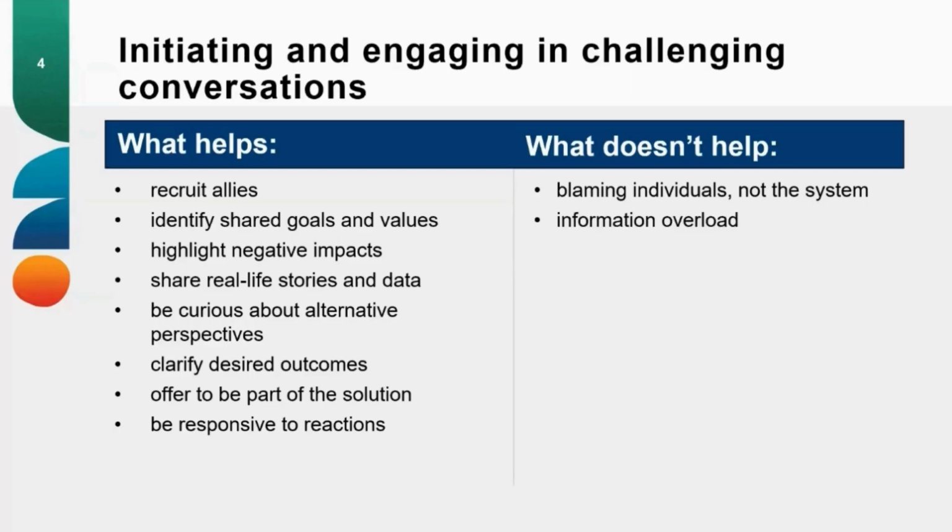Avoid information overload. People may lose interest if presented with a long monologue with no opportunity to contribute or ask questions. Keep your comments brief and encourage others to share their thoughts. Avoid speaking on behalf of someone without permission. You may share stories from people in your community who have been impacted, but it's very important to have their permission before speaking on their behalf.